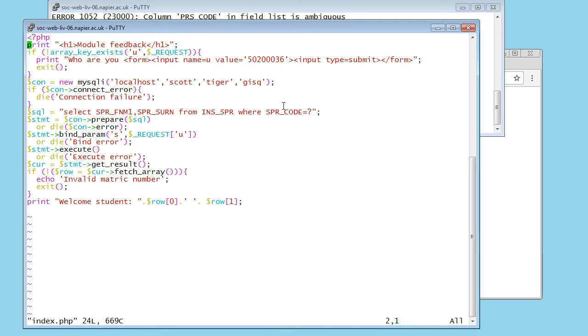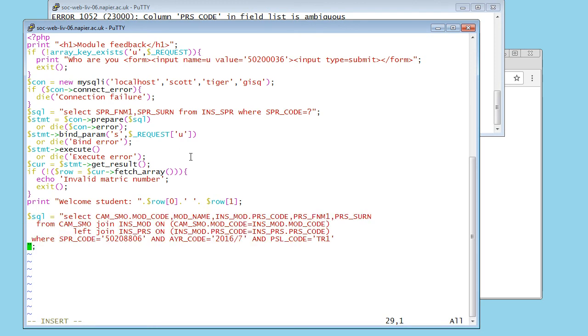So the SQL statement that I just worked out is this one here, $SQL equals, I'm going to use double quotes there, and I'm going to right click paste. This is a variable, that's the SPR code of the student, and that'll change each time potentially. I'm leaving hard-coded AYR code and PSL code, so my application at the moment is tied to a particular year and trimester.